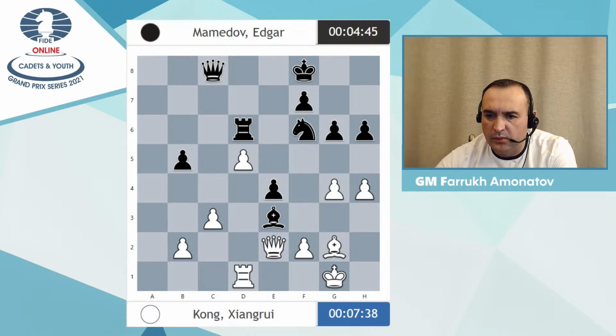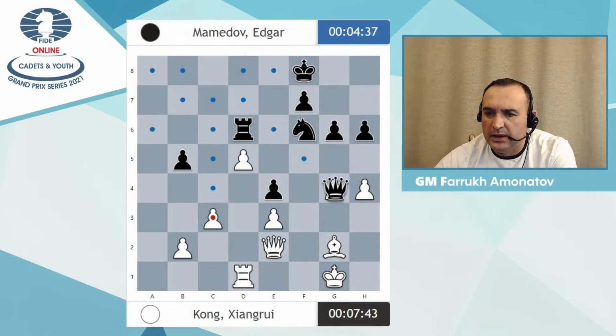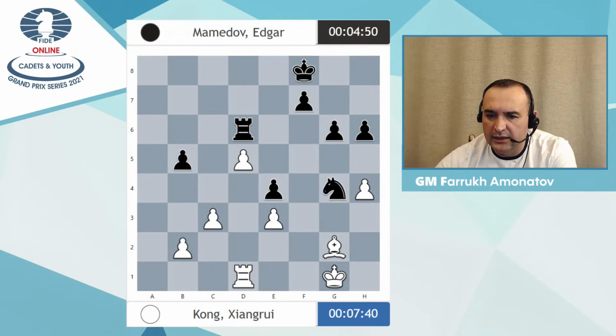Queen g4 is coming. Pawn takes e3, and then black has a choice. Maybe take on d5 or take on g4. Both moves, in my opinion, are possible. So I prefer to take by queen. Queen takes g4, queen takes g4, knight g4. e3 is hanging. So I think black is absolutely normal here.